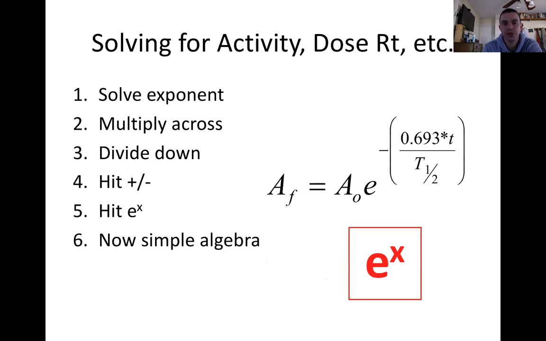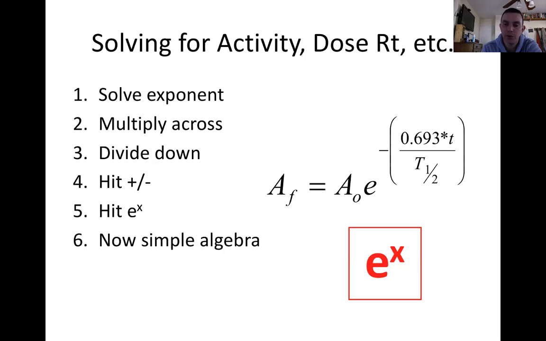So when you actually go to solve one of these equations, you really just have to be familiar with the functions on the calculator. If you're solving for final activity, it's pretty straightforward. You just use the e button on your calculator. Make sure you use good parentheses to isolate the actual lambda value with the t before you take the exponent of it.